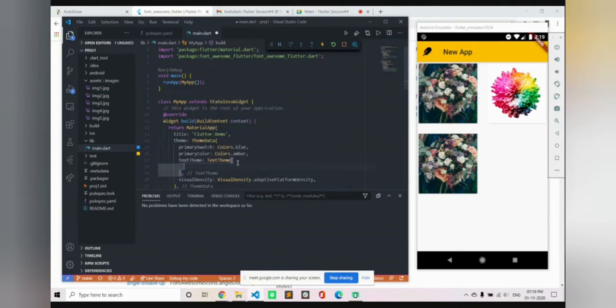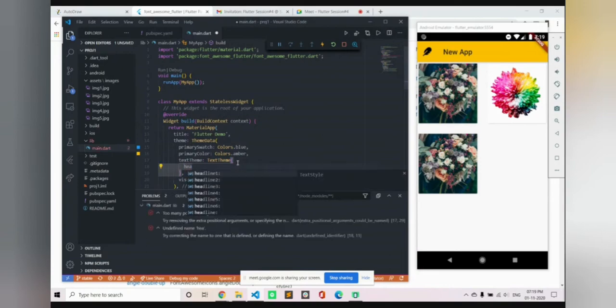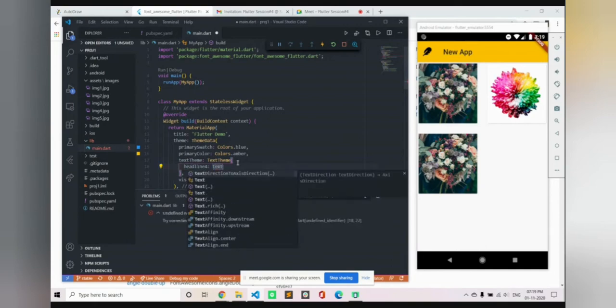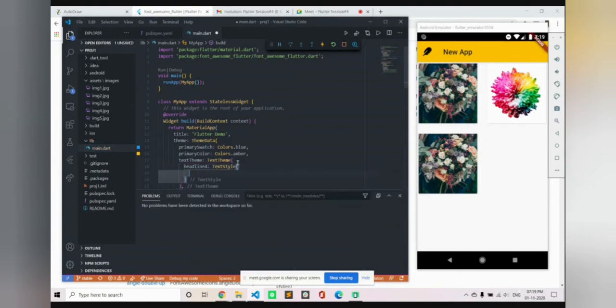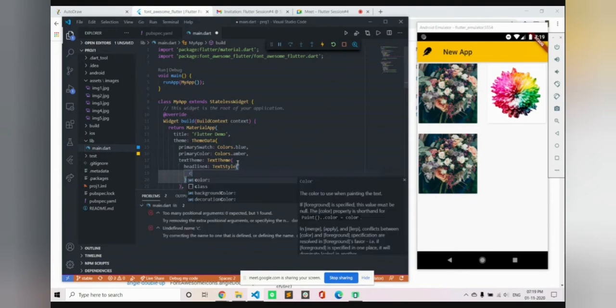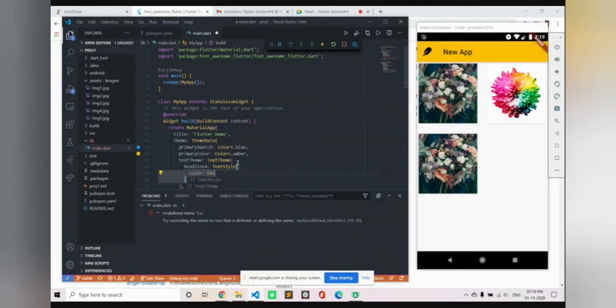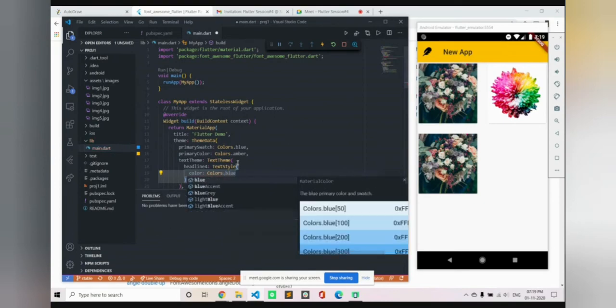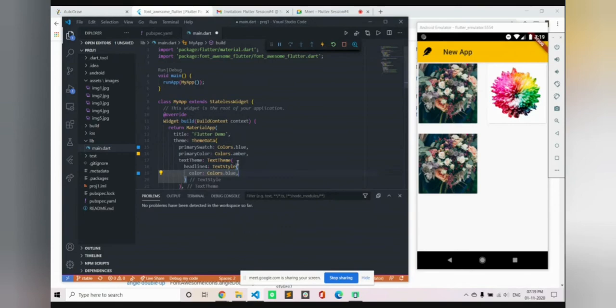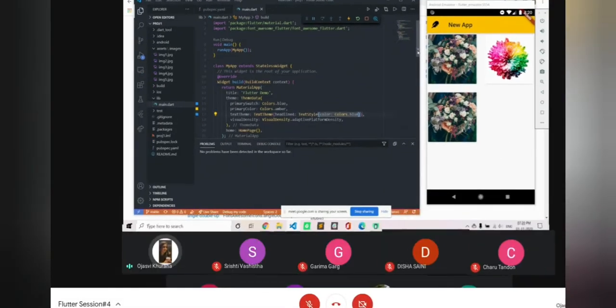Inside text theme, if I want to set the style of headline 4, for example, I use text styling here, and inside text styling, I'll set the color as colors dot white or blue, and save it.